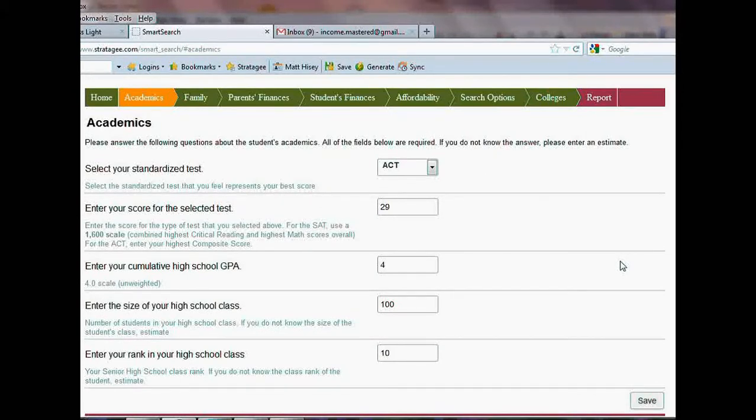Today we're going to be looking at just a sample case, a sample family, and Joey is the high school student that's looking at these colleges and looking at financial aid. The first thing we have to look at is the academic information for Joey specifically, because that'll have an effect on what kinds of colleges he can realistically look at and consider for enrollment. It also gives us an idea of other types of financial aid that might be available based on merit.